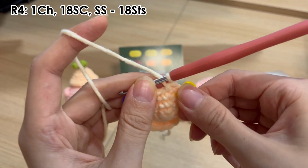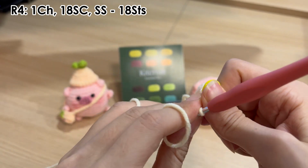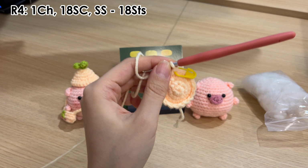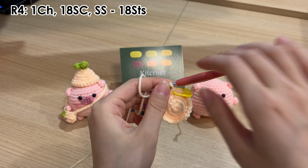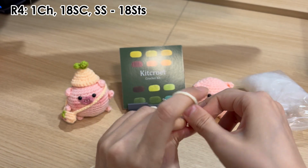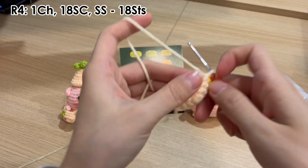Put on the stitch marker for the last stitch for round 4. And for round 5, I'm going to do one single crochet, one increase, and one single crochet.